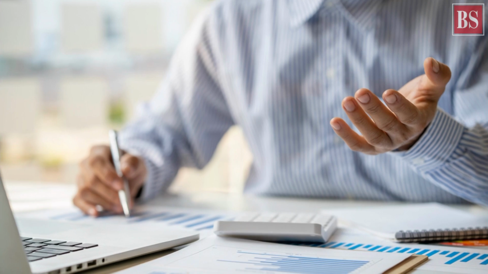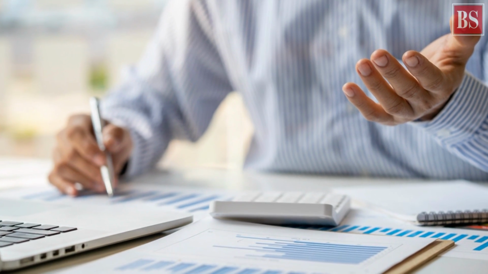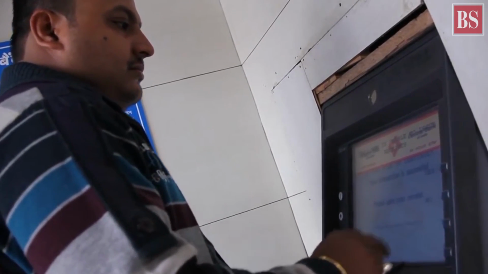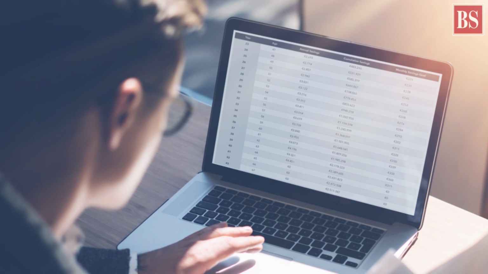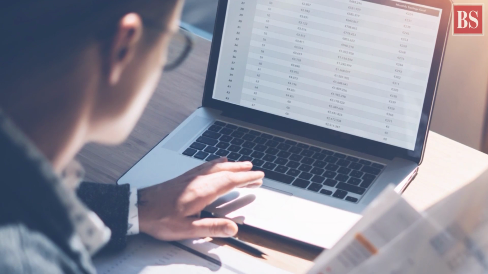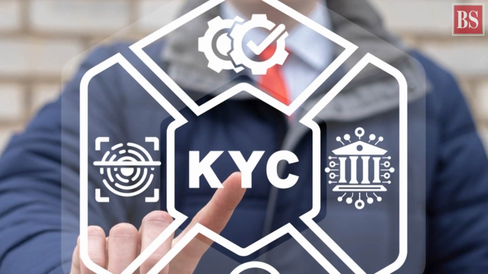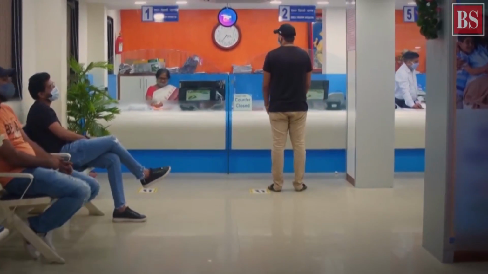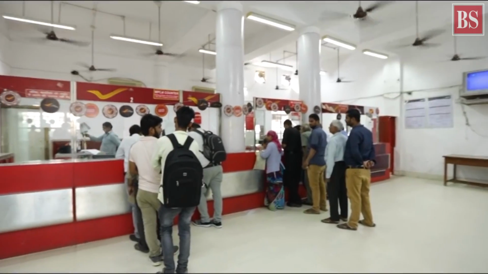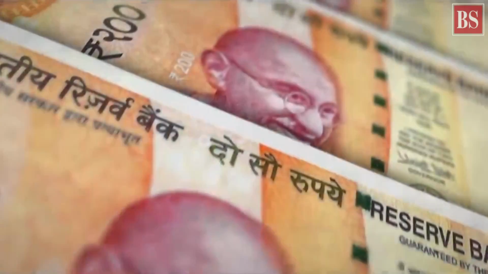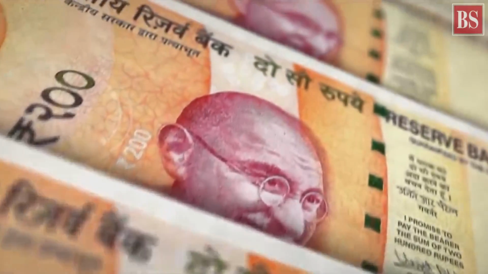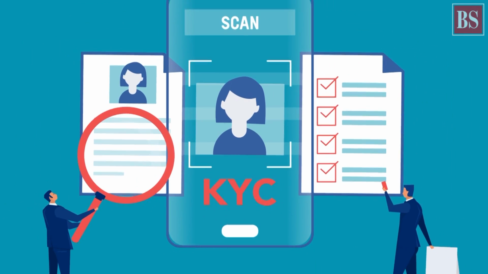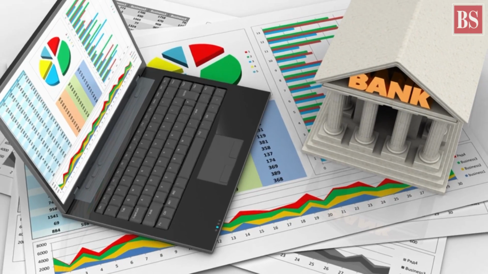Banks are expected to closely examine the transactions to ensure that they are consistent with the customer's profile and source of funds. The extent of monitoring will depend on the risk category of the account, with high-risk accounts subjected to intensified monitoring. Banks should exercise continuous due diligence with respect to business relationship with every client and closely examine the transactions in order to ensure that they are consistent with their knowledge about the clients, their business, and risk profile.